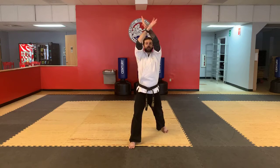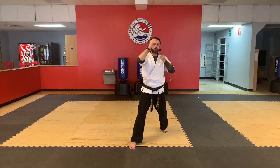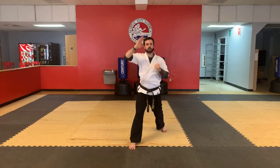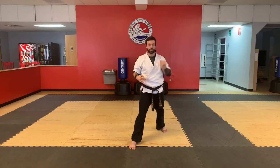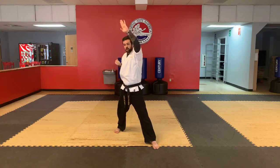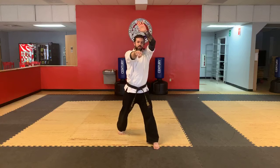Hands go up. Your front hand — whatever foot stayed in the front, that hand stays up. The other hand pulls back like a bow and arrow, then punches out. Both hands can come down because you backed the person up, so you can now throw your axe kick nice and strong. One more time on that side — step back, block, punch them in the belly button, then do your axe kick right to the back of their head. Ready? Go. Very good. Other side — step back now, so everything switches. Your left foot goes back, both hands go up, your right hand stays on it, your left hand pulls back and punches. What does that back foot do when you punch? It pivots, just like in your form. Both hands come in, and then axe kick up and down.